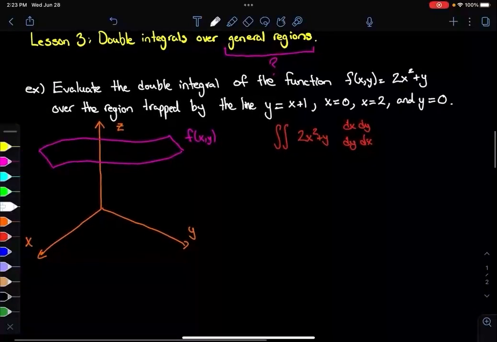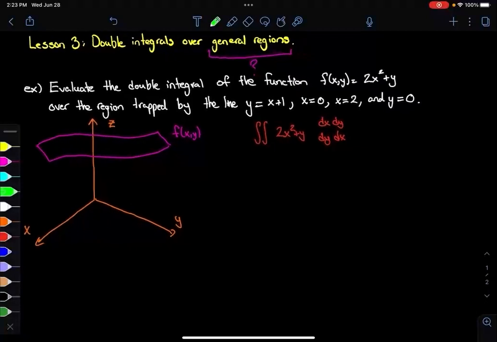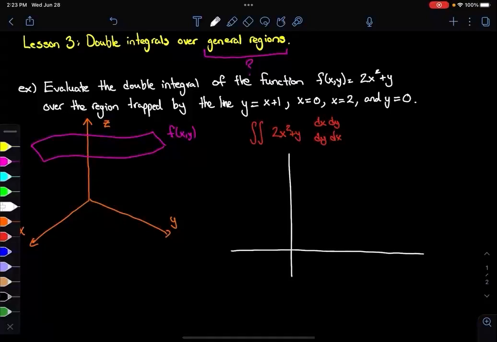This really comes from us being able to understand this part of the question. We need to be able to sketch this region of integration right here. And so I am going to try and do just that. We have to think of it in a slightly different way if we're looking at it in 3D, but perhaps instead of looking at it in 3D right off the rip, I will simply figure out what this would look like if we were looking at our region of integration in 2D, because this is a 2D region of integration.